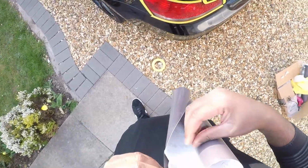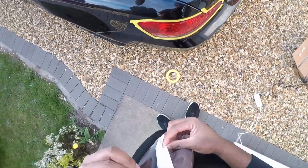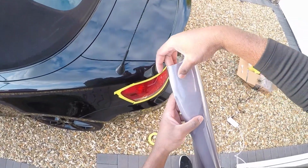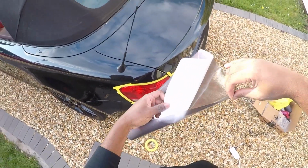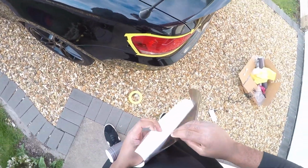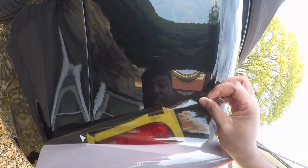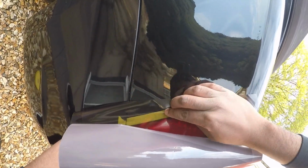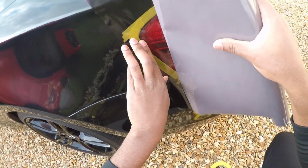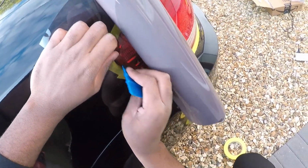Essentially, I don't want to remove all of the film, the backing paper. I just want to remove enough. So I'm only touching these edges because I'm going to put this edge around, say, here. So that's how we want to put it. Just want to put it from here. Let's get our squeegee. So yeah, we just want it from here, basically.